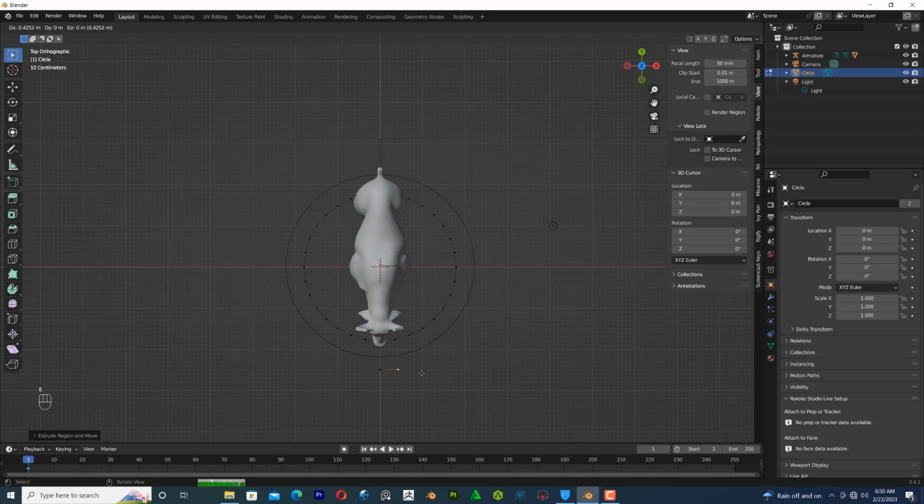And I'm gonna extrude this one. Extrude this one. And I'm gonna extrude this one.